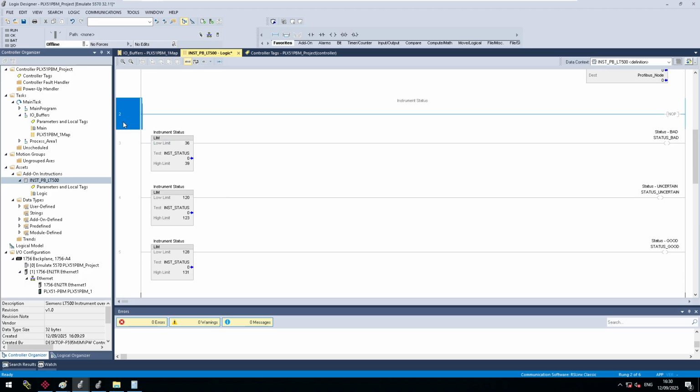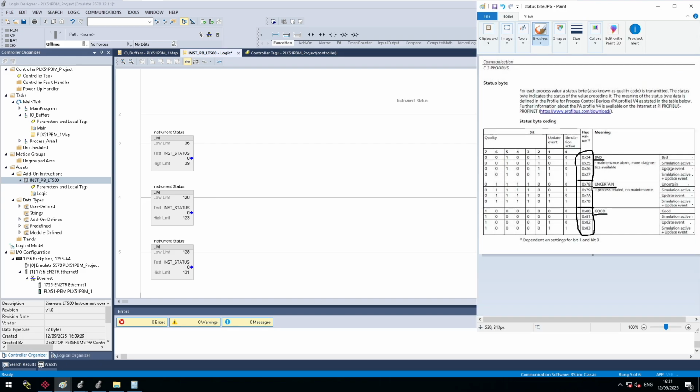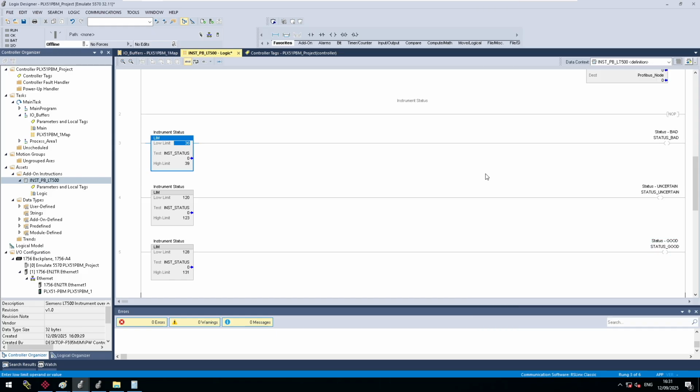And I'm just going to put an NOP here, just so we've got the instrument status separate and a clear divide between the input data above. So now we can see that we've got all of our status values in there now. So any fault finding that needs to happen or any issues with the instrument, we can look specifically at this area and see what's causing it.